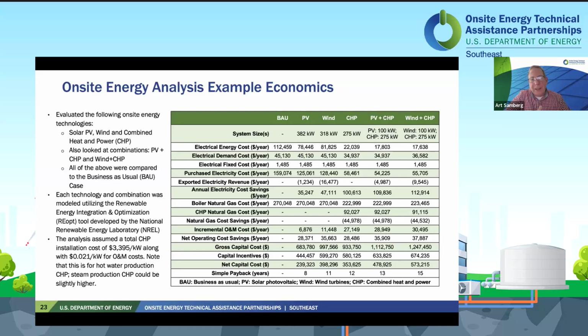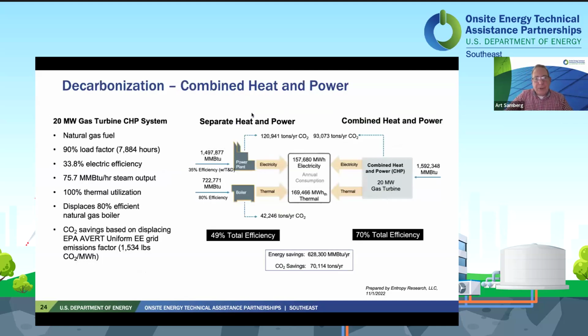And our job really as the TAPS is to provide you with as much information as you have to make that informed decision, because you know what's best for your facility. You know what your facilities and companies' goals are. This provides you with, we hope, that information to help you make that decision. It's not based on just one factor, because there's also resilience. And I'm going to get to resilience in a minute.